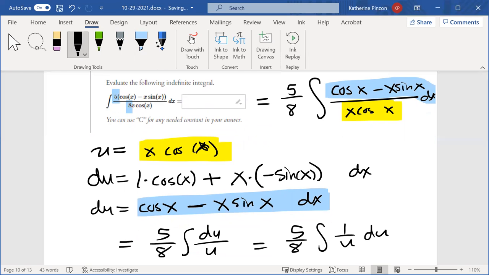How did you know to pick the x cosine x for the u? Because I don't know how to put a du in the denominator. So if there's a denominator, I have to pick it to be my u. I don't have any other choice. Sometimes the denominator will have powers on it and I won't pick the whole thing, I'll just pick the inside stuff. That's why I say powers first. So powers rule. But if there's a denominator and I don't know how to integrate it or how to get it as part of du, I have to pick it.